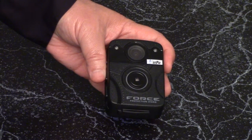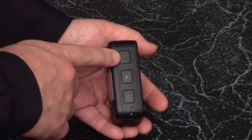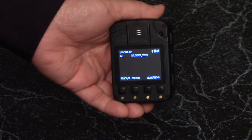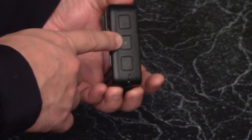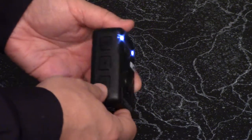The top button on the right side of the camera allows the camera to take a still photo. The middle button on the right side of the camera turns the camera's white LEDs on and off, allowing the camera to be used as a flashlight replacement.